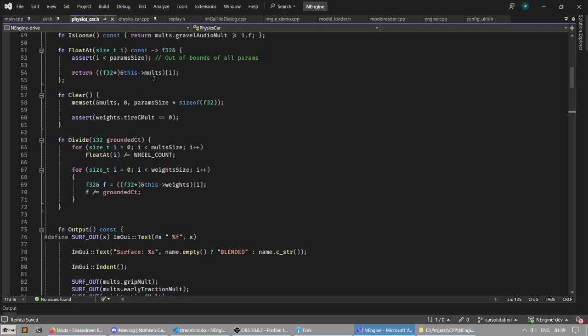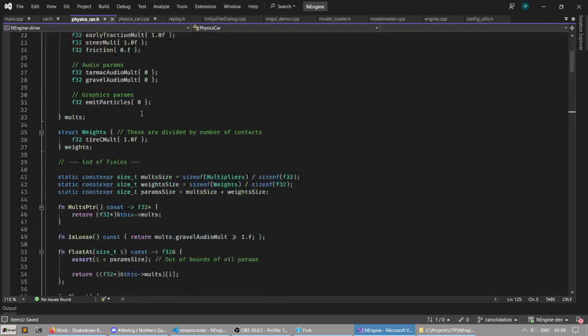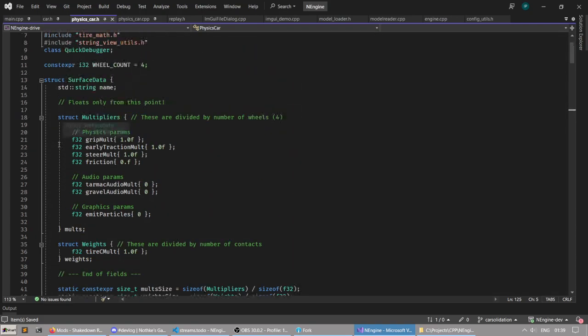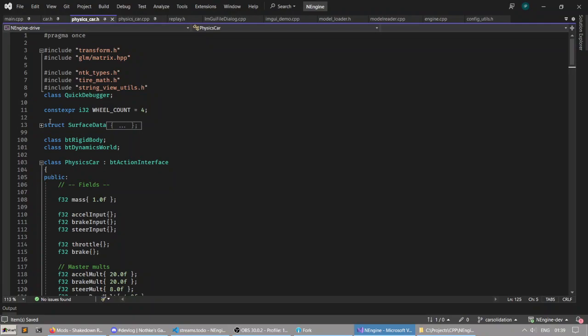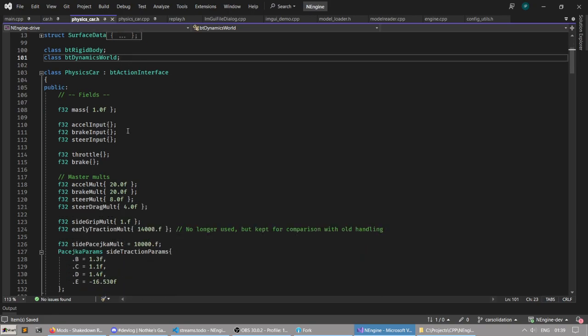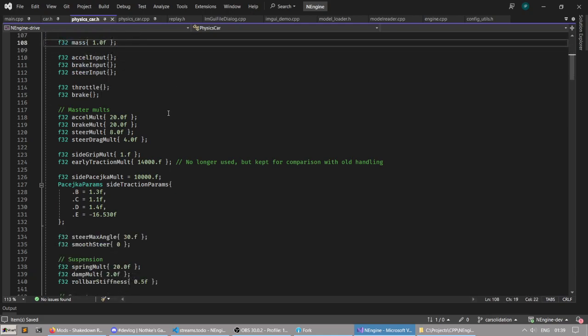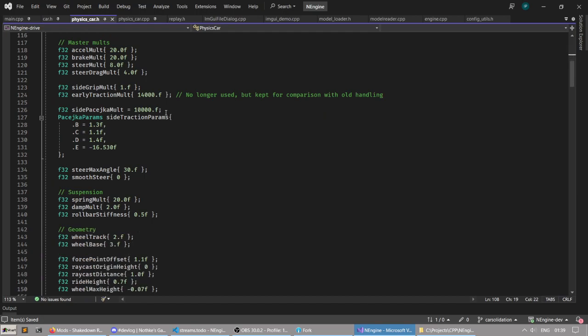Okay, so in the physics car, I have a bunch of things. What is this? Oh, this is the surface data. Then I have rigid bodies, which I'm hiding because I don't want to compile them, but that's completely unnecessary. I have combined acceleration and brake inputs and steer inputs. And then I have these master multipliers, blah, blah, blah.